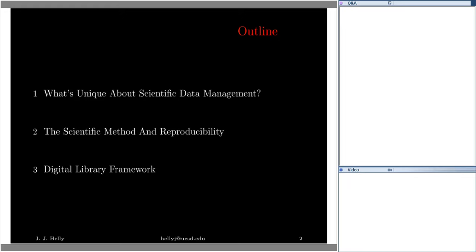And then I'll talk a bit about the approach that I've been using for about 15 years in a variety of scientific domains, and I call it the digital library framework. And then at the end, I will give some motivation for why this is important for scholarly research, as well as opening an opportunity for, I think, some remarkably promising future automation processing associated with the integration and disintegration of large-scale data sets.